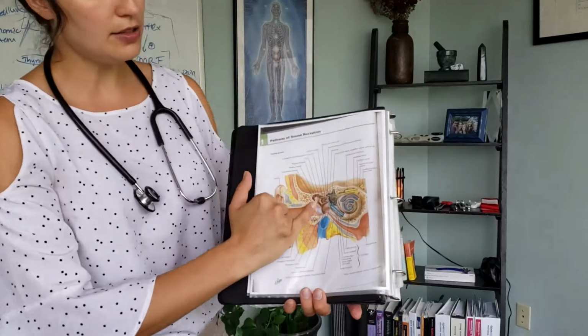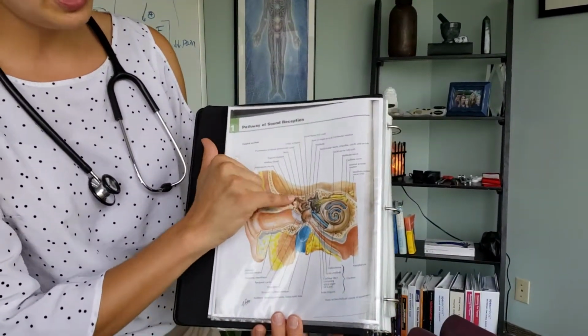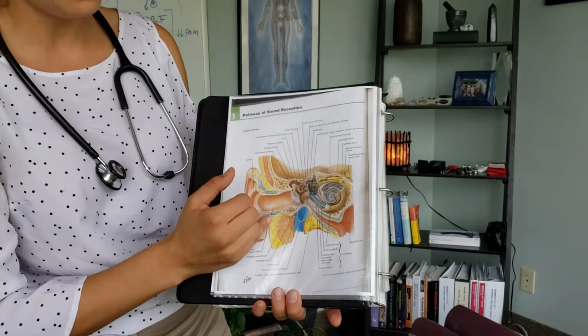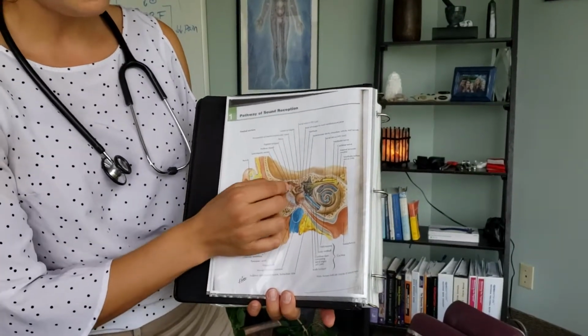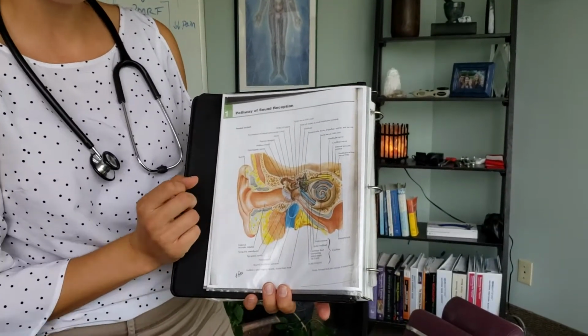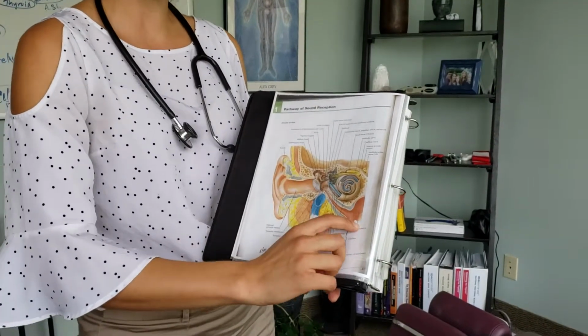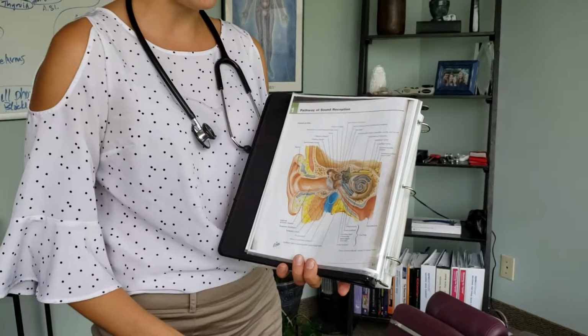So what I'll do is an adjustment to these three tiny little ear bones with a slight tug on this lymphatic, or it's like a little ligament right here, and whenever I tug on that, it helps to reset these three little bones into the right place, and also can help to facilitate the drainage of the mucus out of that Eustachian tube.